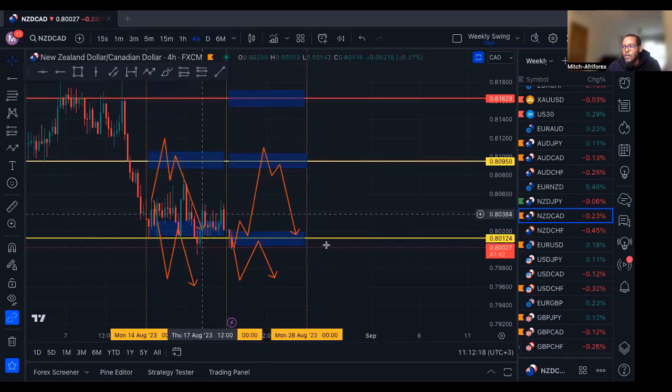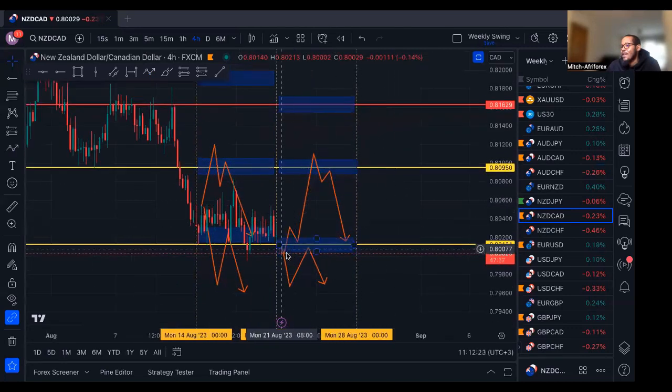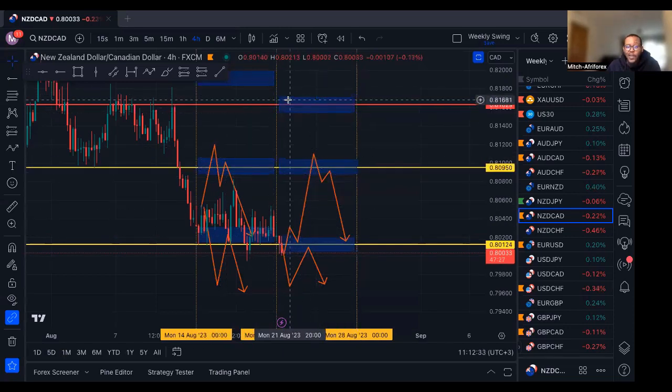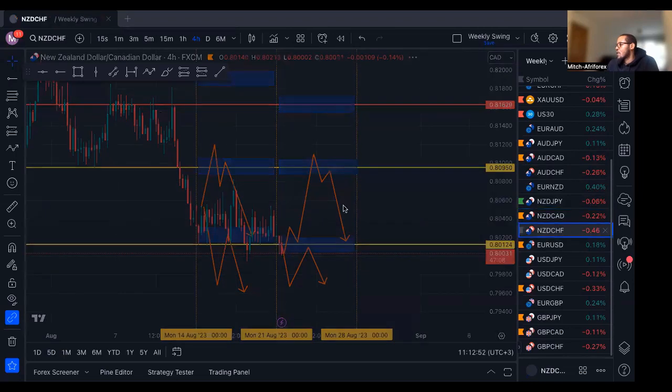So we'll be watching out for these levels on the New Zealand dollar against the Canadian dollar. Be aware we are looking for sells as long as we're holding below this red support and resistance area. For right now, our focus should be these two levels. The only time we'll focus on the aggressive area is if we see no reaction within this middle area. At that point, if the price breaches and holds above, that's when we look at the extreme area for a selling opportunity. If the price breaches and holds above the red SNR, remember this pair will fall off our watch list. So I hope that's clear on the game plan on the New Zealand dollar against the Canadian dollar.